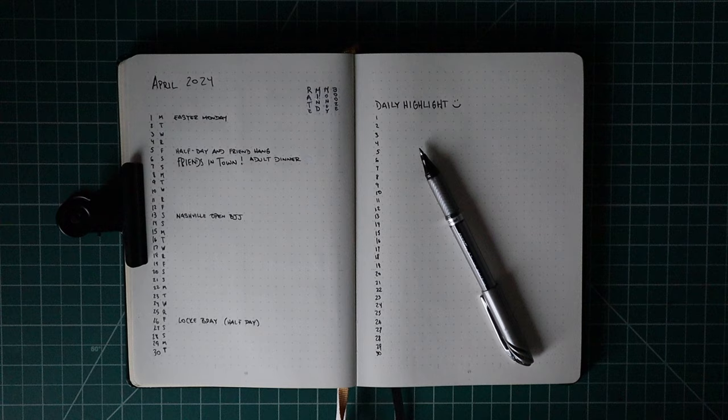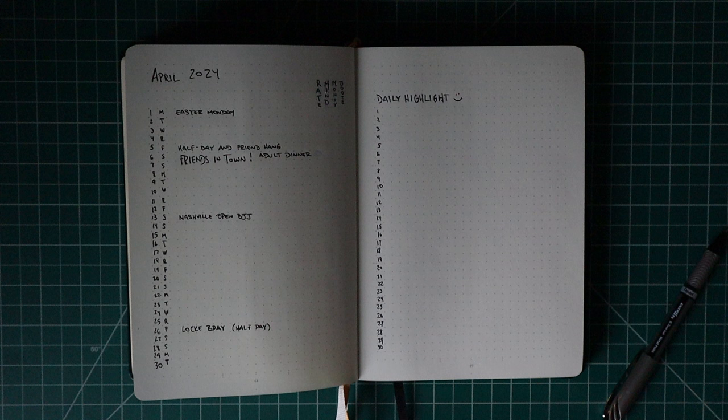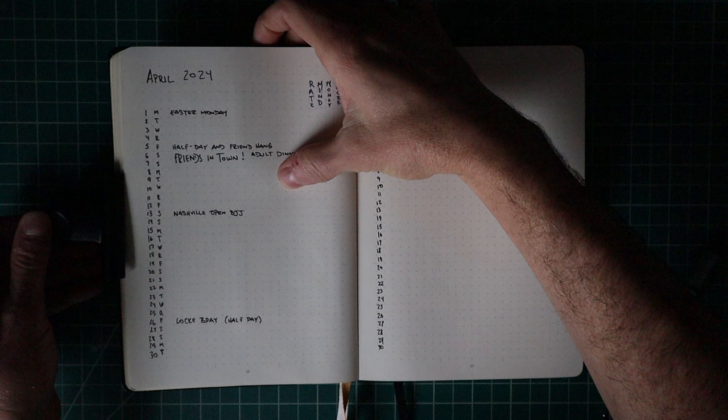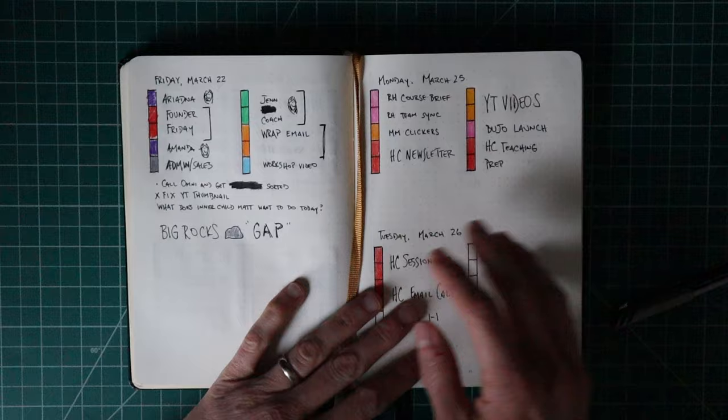I have a few videos about this so I'm not going to go into great detail about my monthly layout in the bullet journal, but simply put it is a two-column vertical layout with rows for each day of the month and the corresponding day of the week. So as you can see, April 1st, Monday, Easter Monday. What I'm doing for each of these rows is looking at the month and saying what are the big events happening for each day. I don't use this as a place to put every single appointment, but things like a birthday, are friends coming into town, is there a jujitsu tournament, are we going camping — those bigger events are what go in the monthly layout. Everything else that's more of a daily appointment, task, or reminder goes in the daily or weekly layout.